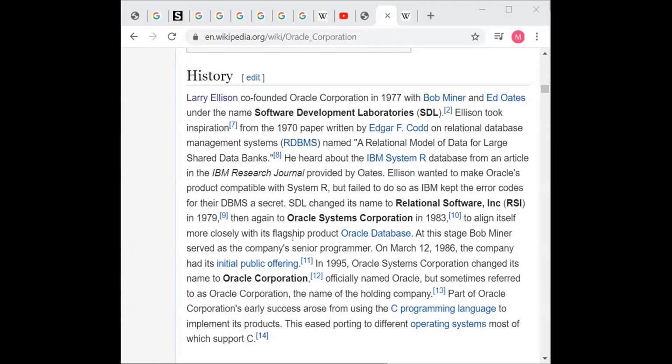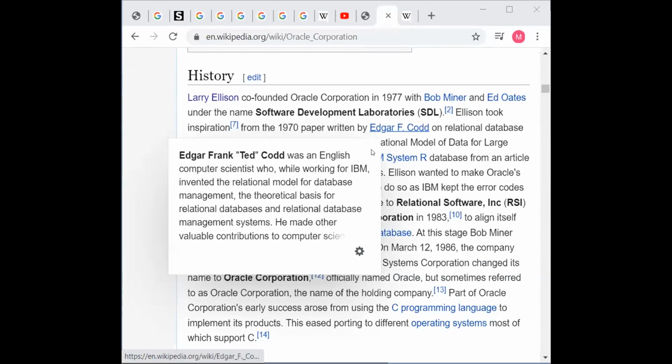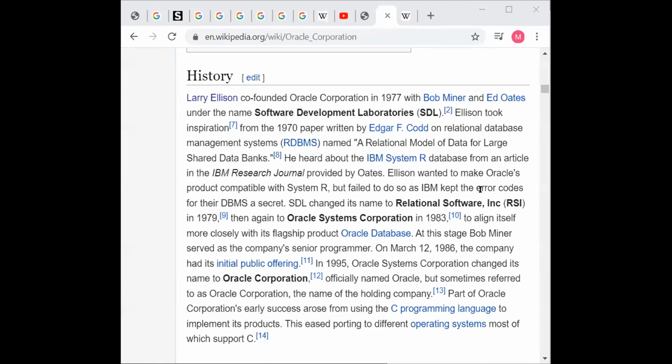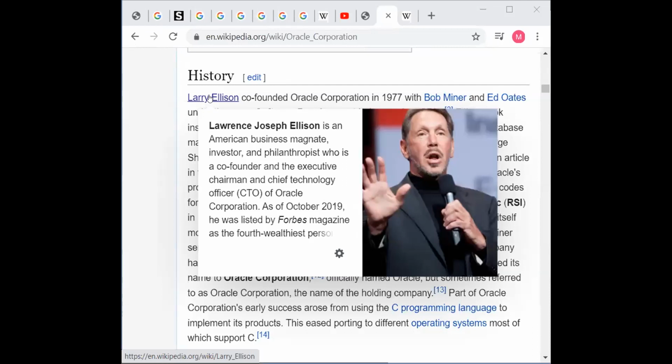Oracle itself should be a pretty boring company. It was first called Software Development Labs, based on relational database systems. Edgar Codd was the genius of this approach to storing data. We'll look at this later when we look at what should be embodied within the model of a model view control architecture. But through some transformations, SDL became known as relational software and later as Oracle Systems. You've probably heard the name before. They like to reach their tentacles out into the information space, making this guy here the fourth richest man in the world.